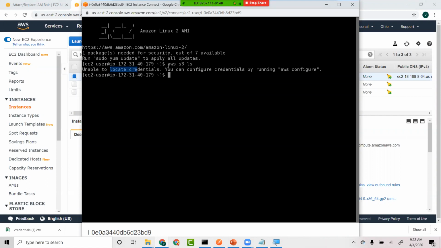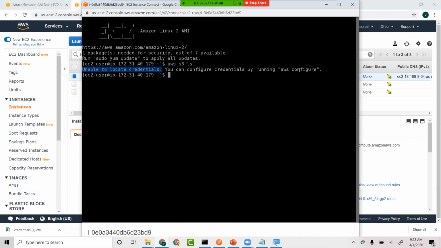By default, what it's checking is either do you have any IAM role attached to this EC2 instance, or did you configure your AWS CLI? Meaning, do I have your access key ID and secret access key, or do I have a role? I don't have both. So what it's telling you is, I'm sorry, I was not able to locate your credentials. So go ahead and do the aws configure, but we don't want to do the aws configure.